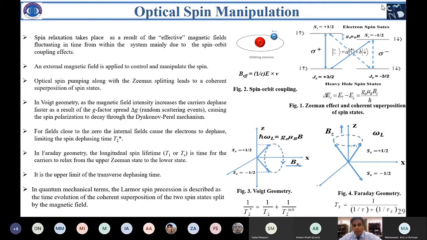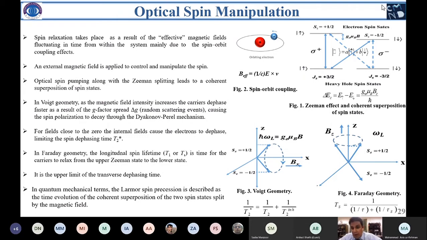What this does is, there are two things, or you can interpret them as two different things. It causes Zeeman splitting, of course. We're applying a magnetic field. It will split the magnetic states up into the spin up and spin down states. Okay, and as the electrons are spin pumped into the conduction band, due to the Zeeman splitting, it creates a superposition of these two states.